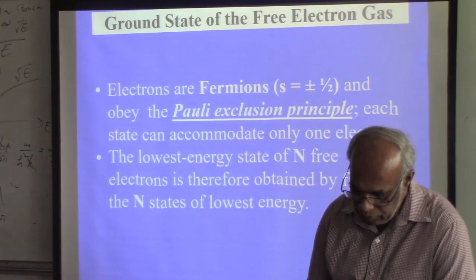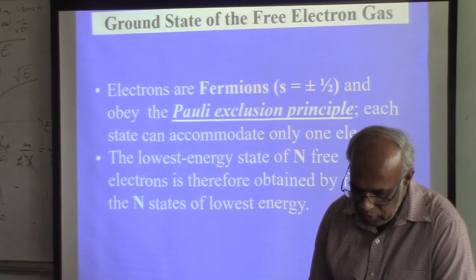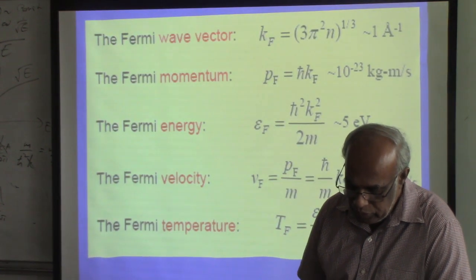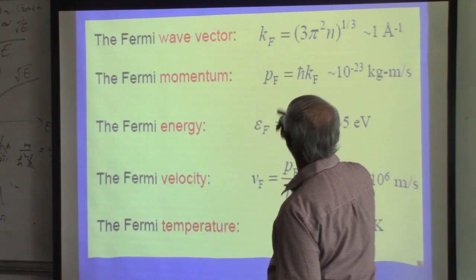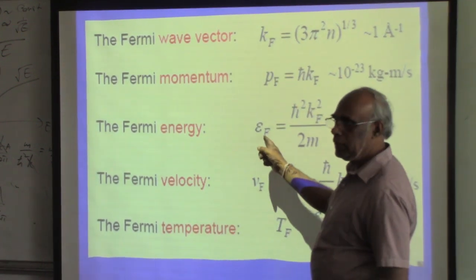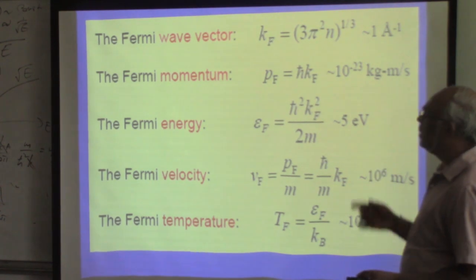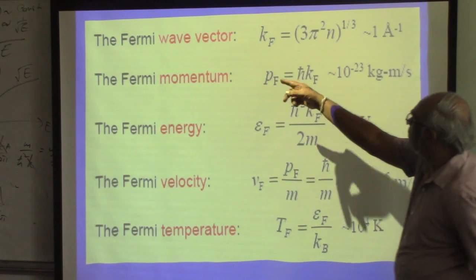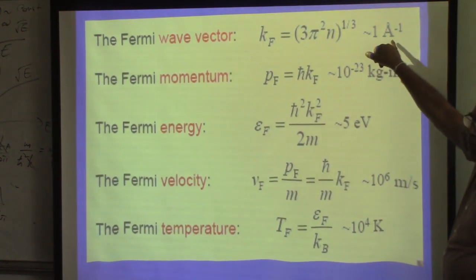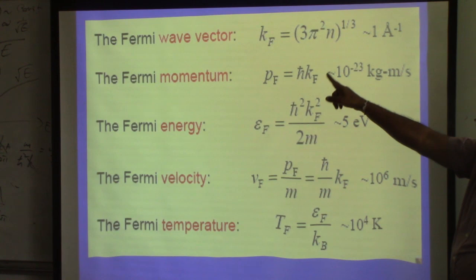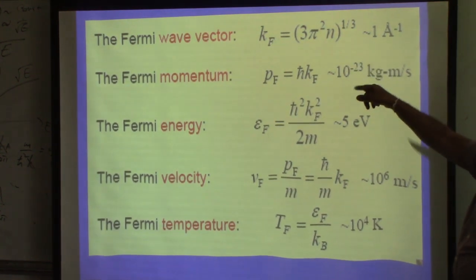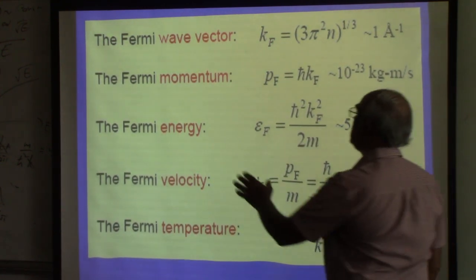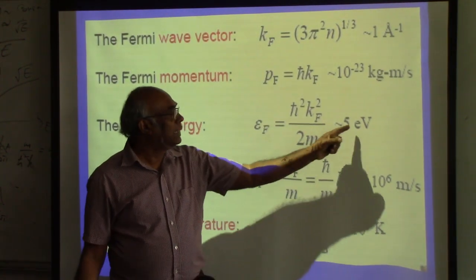So this is the Pauli exclusion principle we talked about. Yeah, you can have both spin up and down. So once we have this, these are the two things we talk about, kF and EF. If you take any regular metal, typically this wave vector is like 1 over angstrom, right? Wave vector means 1 over dimension, so that is usually about 1 angstrom inverse. The Fermi energy is typically 5, 6 electron volts.